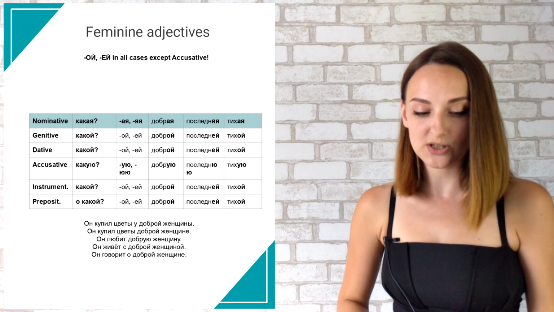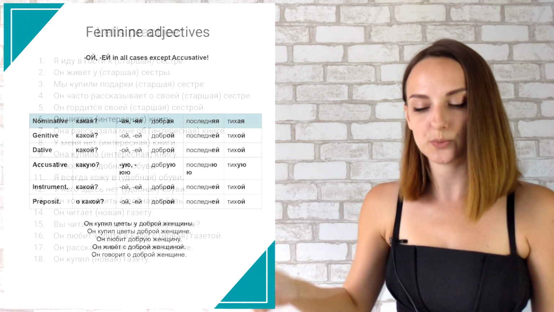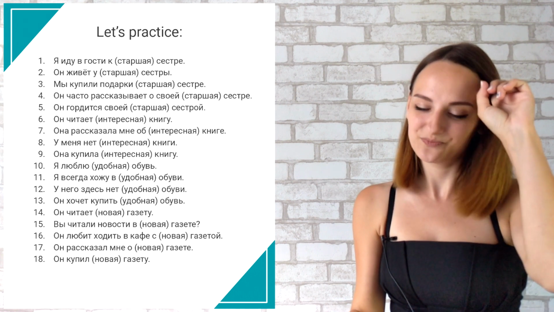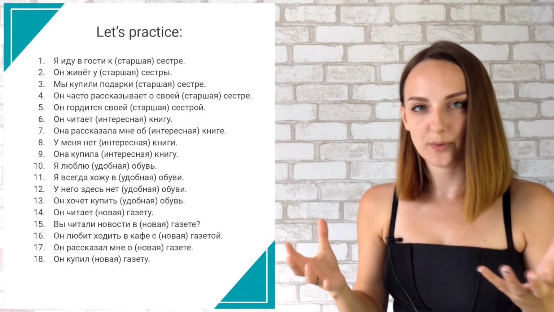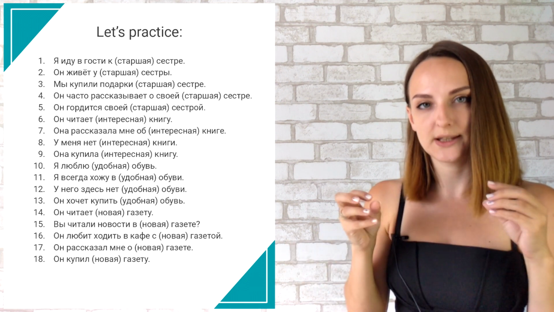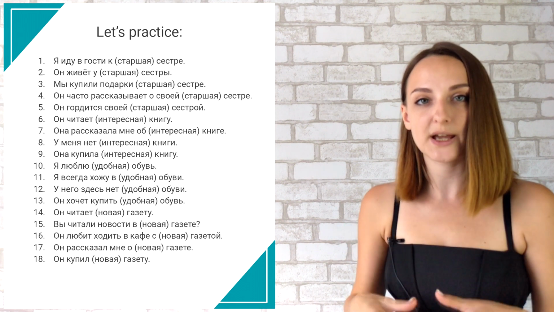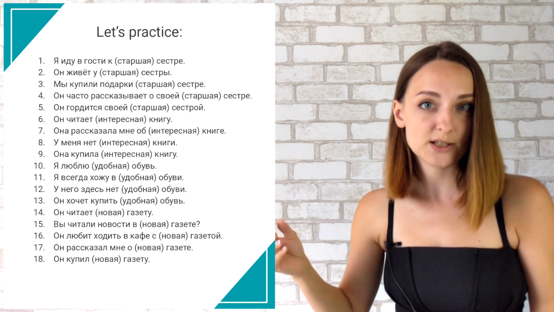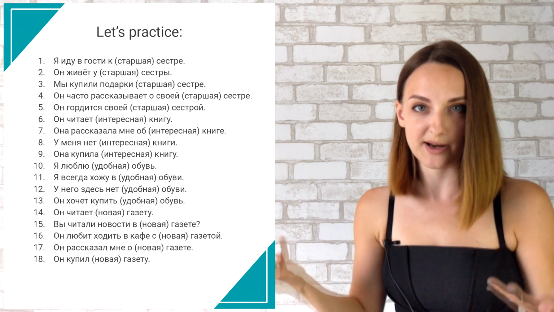Okay? So you see that you already know it. You already know this rule. Now we go to practice it, because without practice you will forget it. You have a list of sentences. You need to open brackets and to put the adjective, all of them are feminine adjectives, you need to put them to correct case. Which case you define from the context, because all the nouns are already used in the correct case.